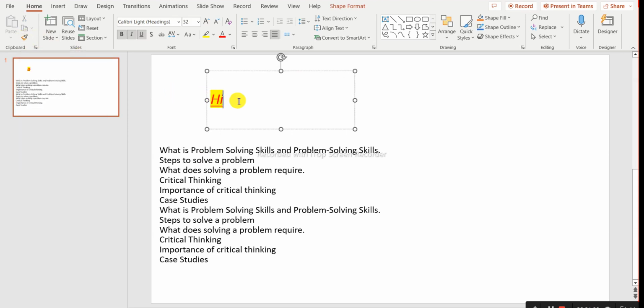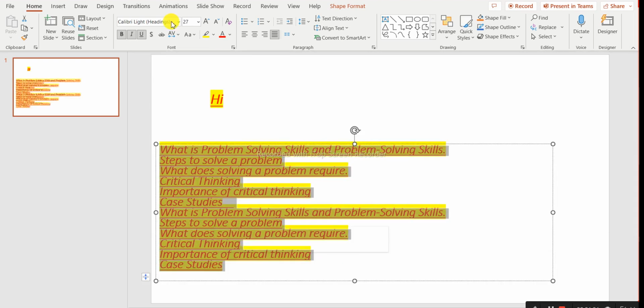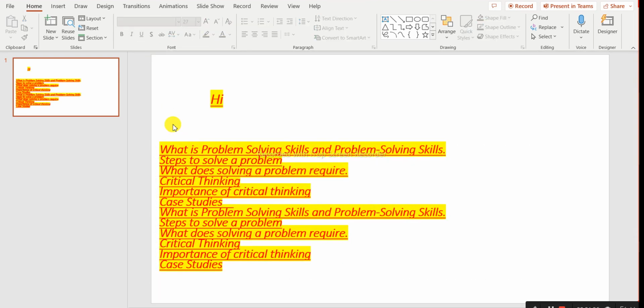So, how does Format Painter work? You just need to select your text like this, click on Format Painter, and then select this entire text. And there you go. It's pretty easy and at the same time, quick. It does the work quickly as well.